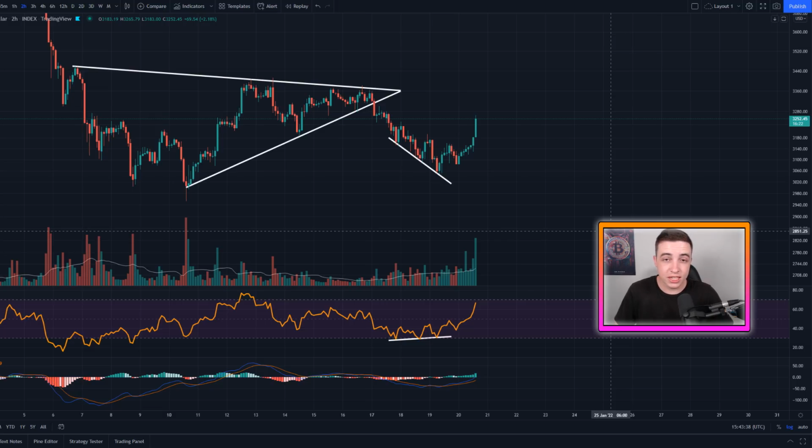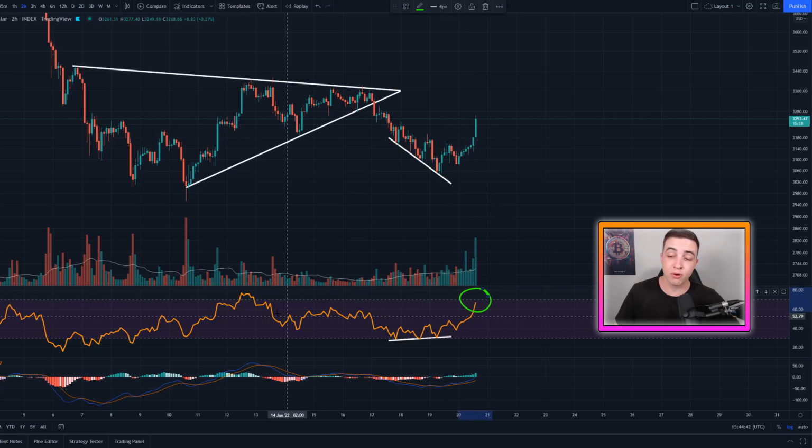So that brings us up to today, and right now we are playing out that move to the upside as expected. But here on the 2-hour chart, we are getting close to overbought territories in the 2-hour RSI, meaning that we could be due for a bit of a short-term cool-off, especially if we do enter into overbought territories, because another example of this happening was right back there. And as I just mentioned, that was after we saw a bullish divergence and a move to the upside. And so because of that, we are due for a little bit of a short-term cool-off. Obviously, I'm not saying that's guaranteed, but that could be a likely scenario in the immediate short term as we enter towards overbought territories once again.